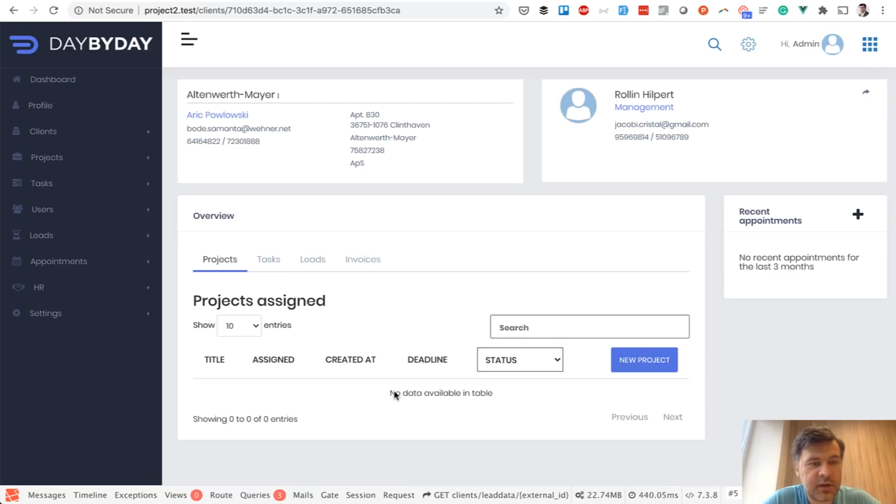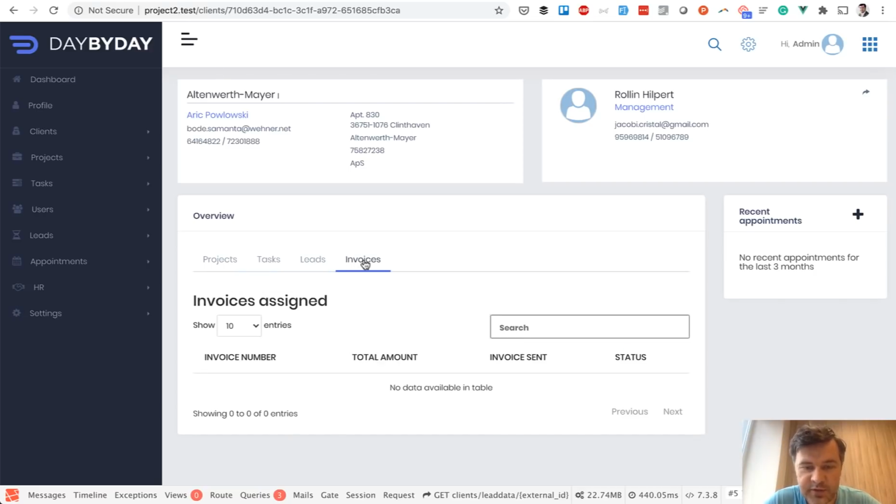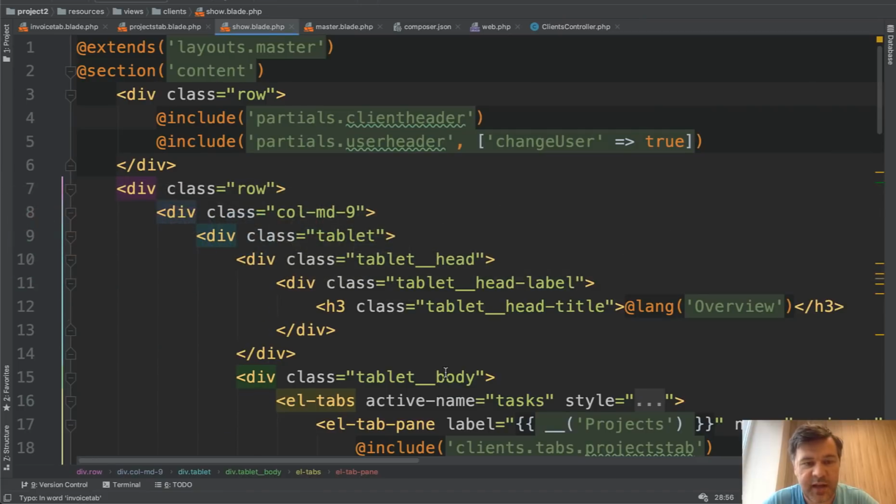Next, I want to show an unusual way to load JavaScript. Instead of doing section and then yield, there is a thing called stack and push to scripts, or actually any blade code, but it's usually used for JavaScript. So there are 4 data tables in the client show page, so client ID: projects, tasks, leads, and invoices, and each of them is a data table, and each of them requires the script. So how to yield that section, if there is a section JavaScript, for example, in the master blade, how to yield that separately. So to combine 4 yields into one. So that's exactly the usage of stack and push.